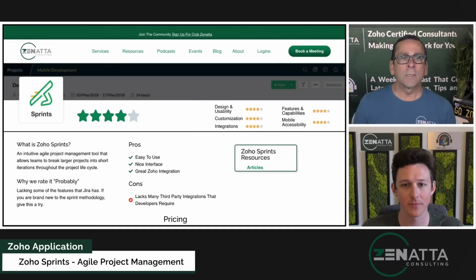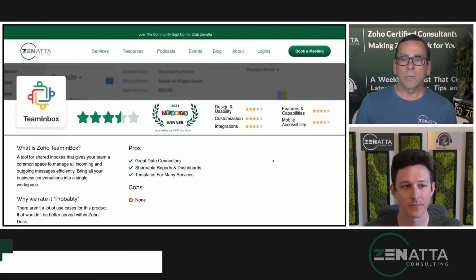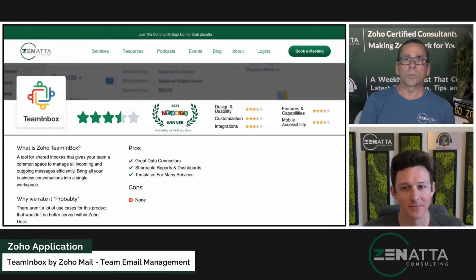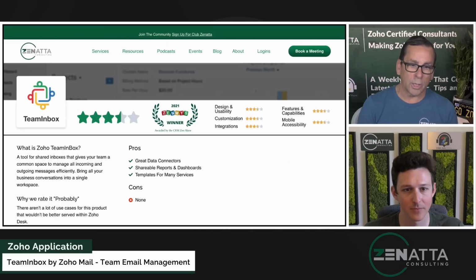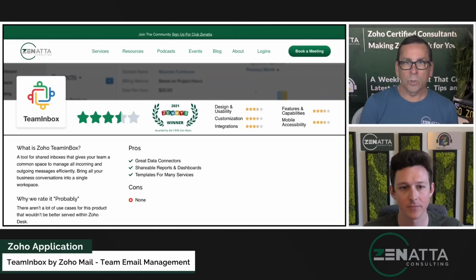And if you want a crazy application, well, let's talk about TeamInbox. So in most cases, people are going to want to use Zoho Desk. It can accomplish much of what TeamInbox does in a maybe different, I think, somewhat more elegant manner. But this is just a straight up email tool that allows you to create specific emails that go into a team inbox that everybody can see and everybody can work on. It is very rare you find a use case where this isn't a help desk kind of thing and better suited in Zoho Desk.